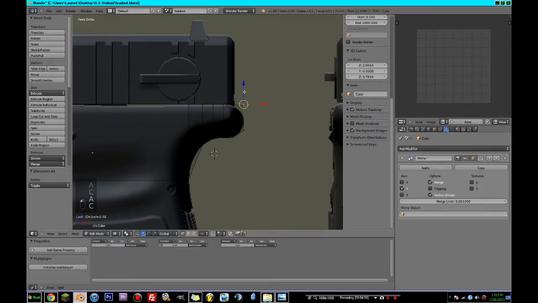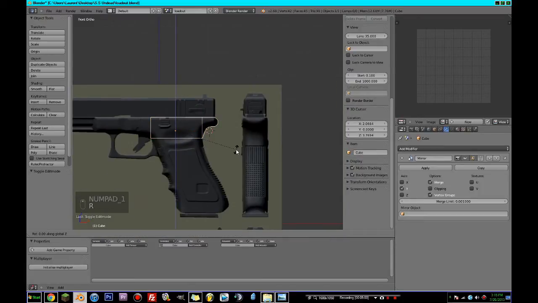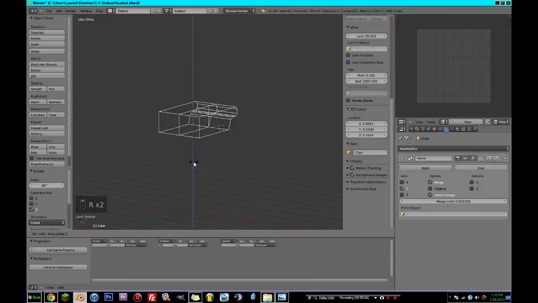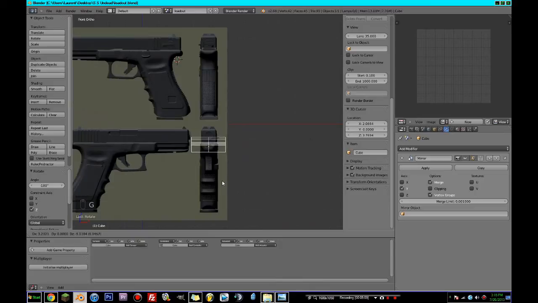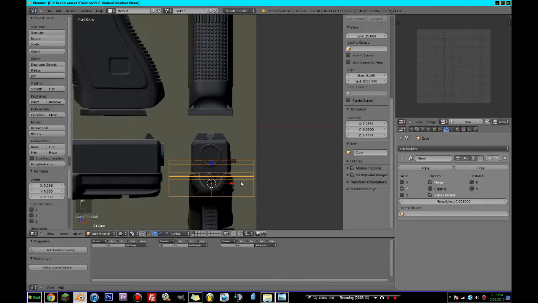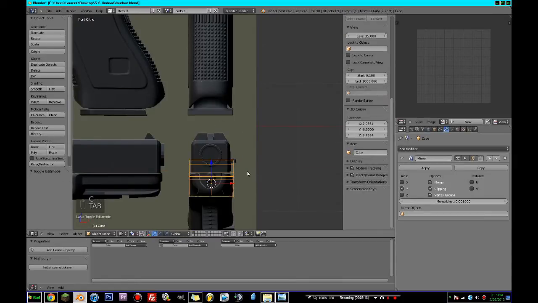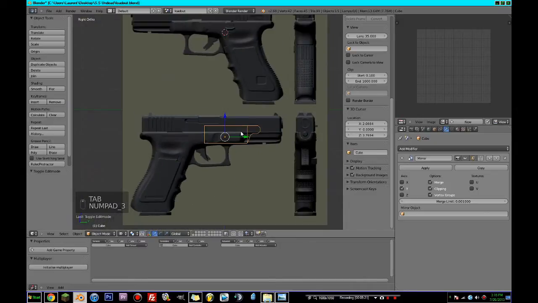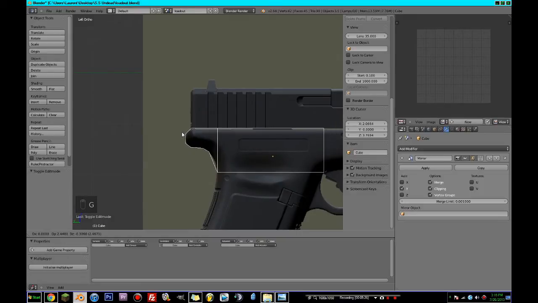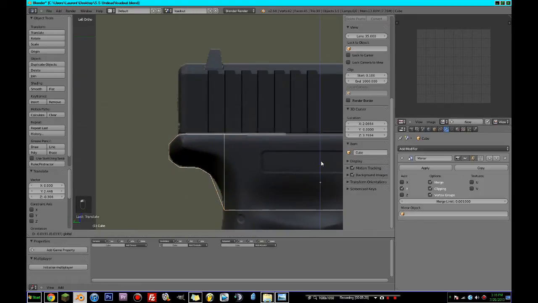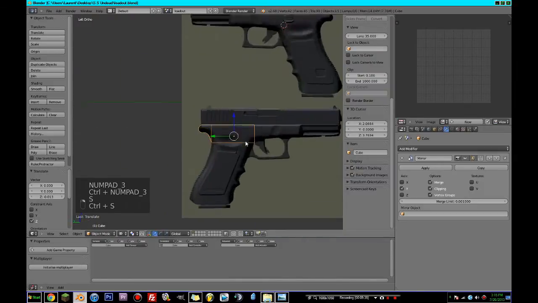And something I'd like to do is, if I press 1, I'm in the wrong view, so I'm going to rotate this by negative 90. Actually, let's rotate it by 180. So now if I go to the front view, that's where it should be. And it should actually be right there. So this is this part right here. And now if we go into this side view here, so control 3, it should be right around there. So now we can go 1 and, sorry, control 3, and it's looking pretty good.